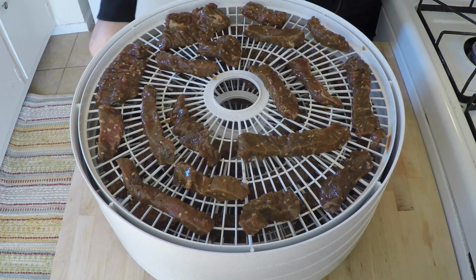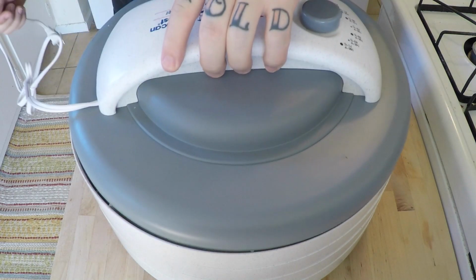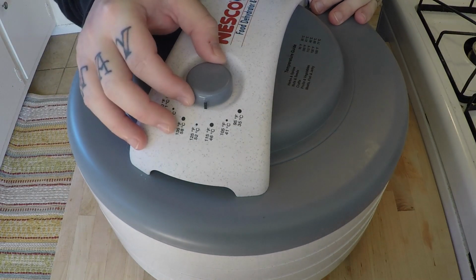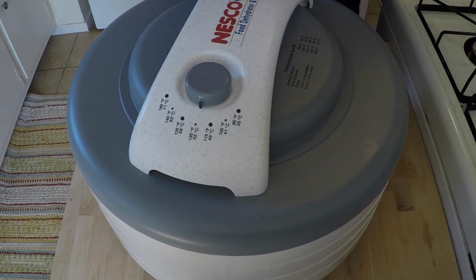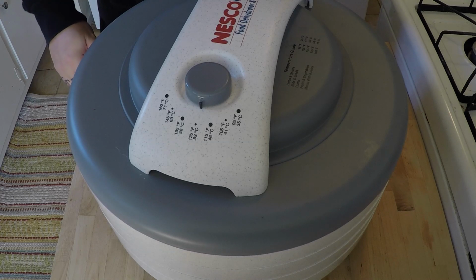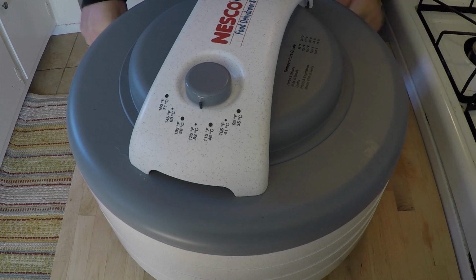We will pop the top on and let it go, probably for 8 to 10 hours, and then it should be done. But I like to set it around 125. They recommend like 160 for the jerky setting, but I'd rather let it go a little lower and for longer. I don't know how much of a difference it makes, but that's just how I do it. So we'll plug it in, and then we'll check in probably in about 4 hours, see how it goes.